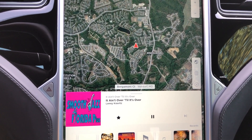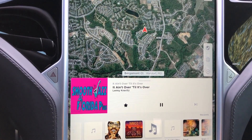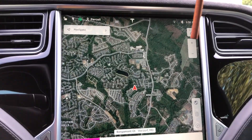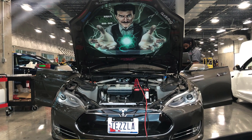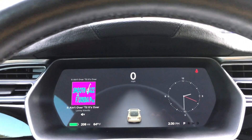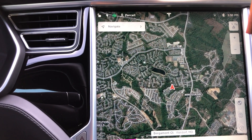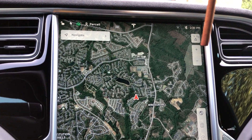I got to Sterling around 3:30 and stood outside waiting. I didn't see my car, but checking my phone I saw the car's front was open, which seemed odd. I walked around and my car was still in the bay. I got someone's attention — the guy who met me that morning came out and said, 'Your car failed. We'll have to try the software update tomorrow because we close at 4.' When I looked at my phone it was 4:10, so I drove all the way back to Southern Maryland.